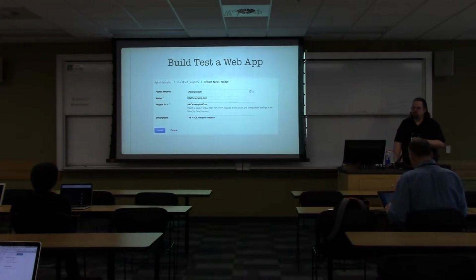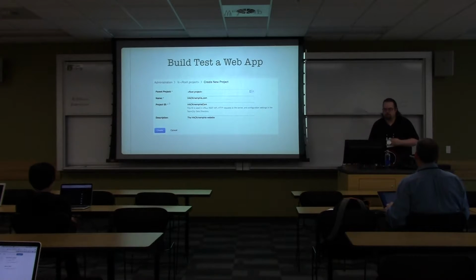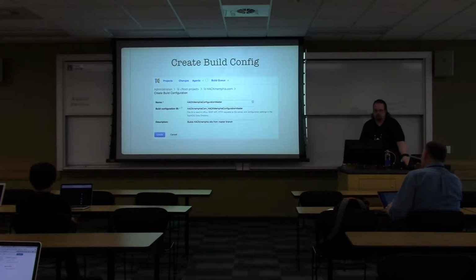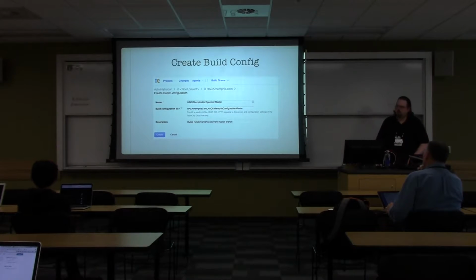So we're going to step through, create a new project. And this is an actual real application. It's the Hack Memphis website. It's for a hackathon event that we do in Memphis every year. It's a Laravel 5 app. There's not a whole lot to it, but we test real things.